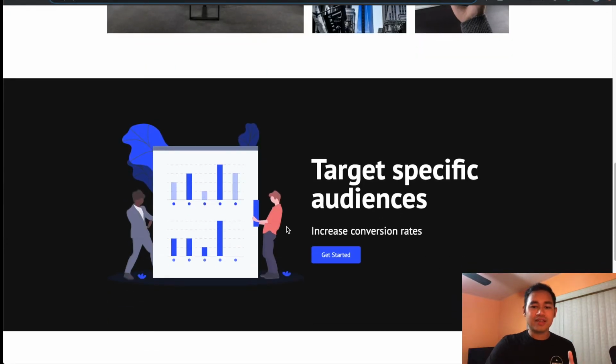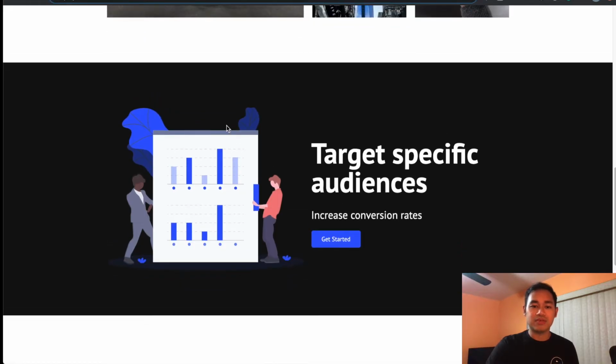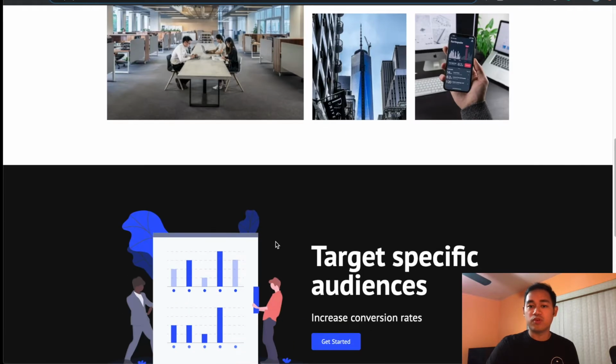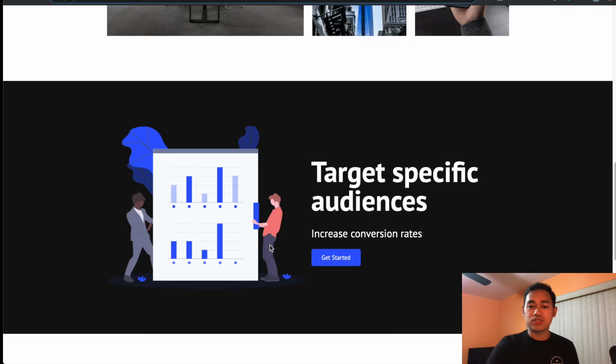And this is kind of like a little startup slash agency style, but again, you could replace this image right here, which just happens to be an illustration, with an actual photo, just like this, or even a photo of a person, whatever fits your design there. And then you can tweak this and change this up however you like.